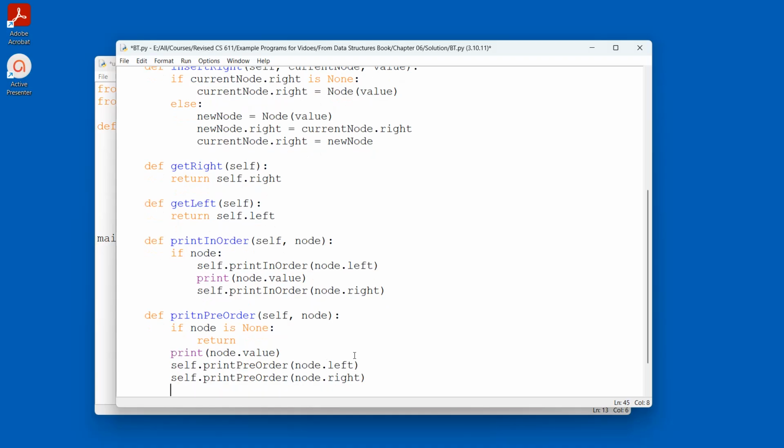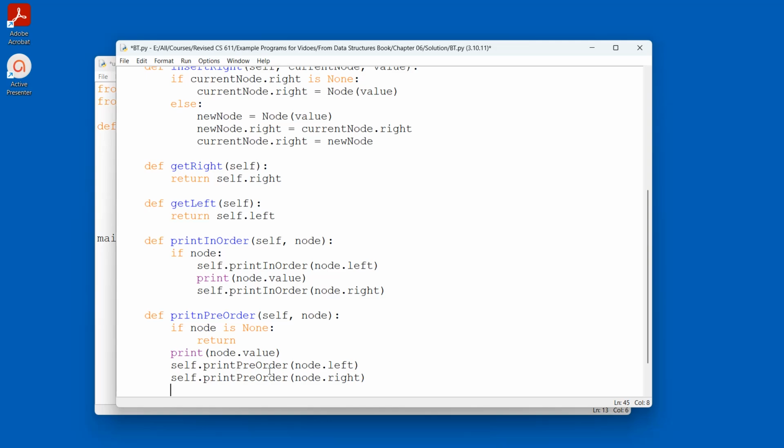Okay. So this one does it a little bit different now. If there is a node, it prints the value, then it goes left, comes back up. If there's a value, it prints it. Okay. Then it goes left, prints it, then it goes left, prints it. When it runs out on the left side, it is back all the way up.